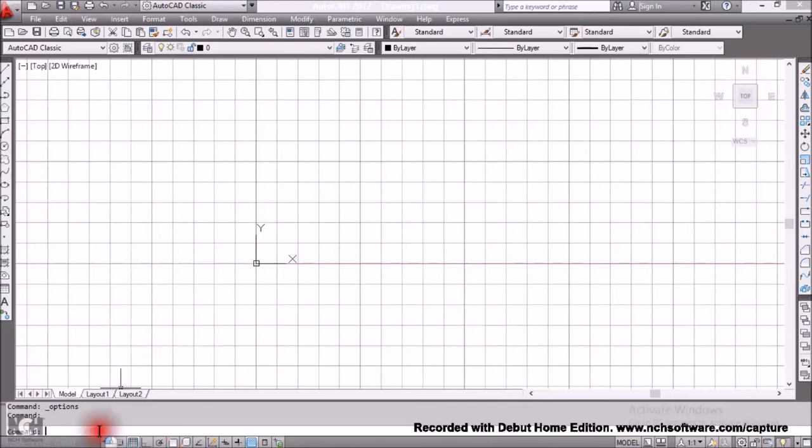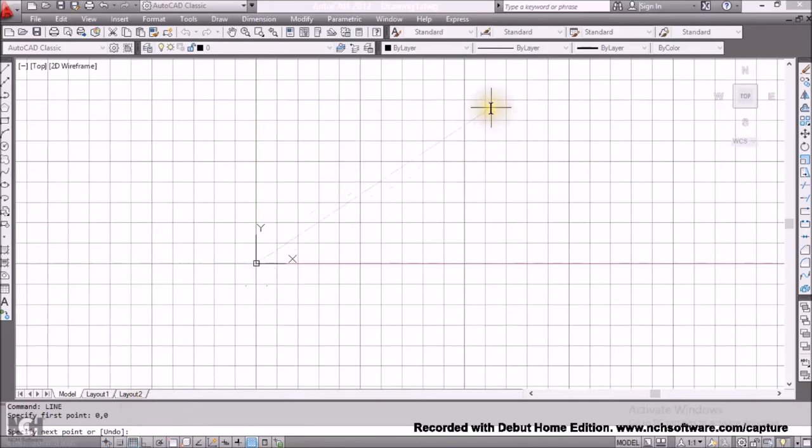For instance, if I want the line, I must not click on the draw toolbar to select the line. All I can do here is to type line on my command area. Okay, this is the line. I'll select the line, and I can specify on the command area where I want the line to start. I want the line to start at the origin, so I'll type 0,0 and click enter on my keyboard. This is our line.